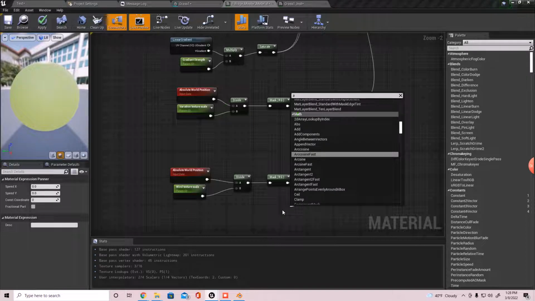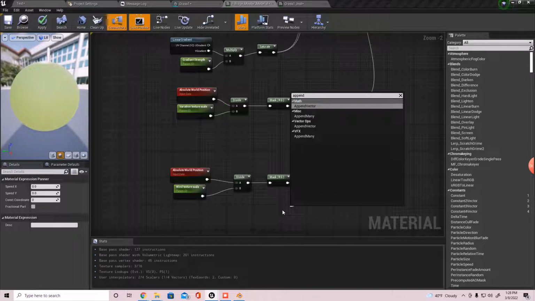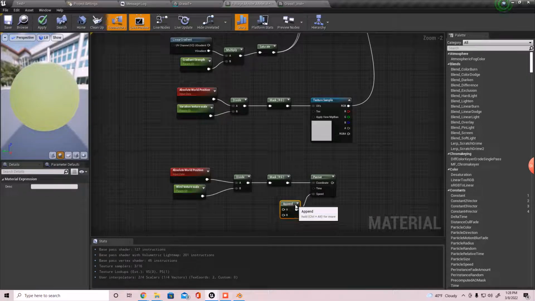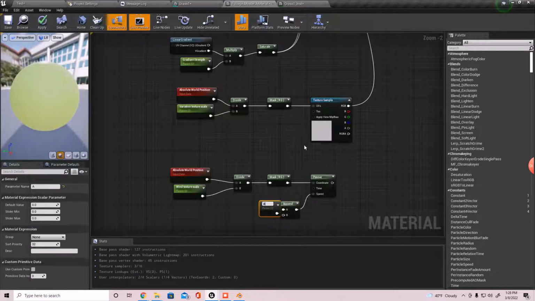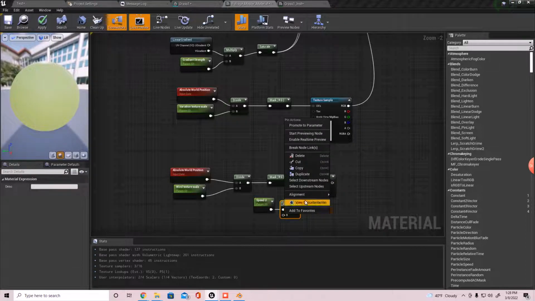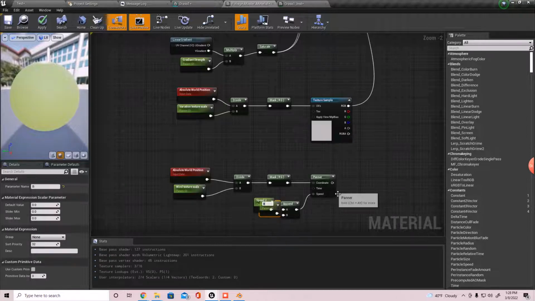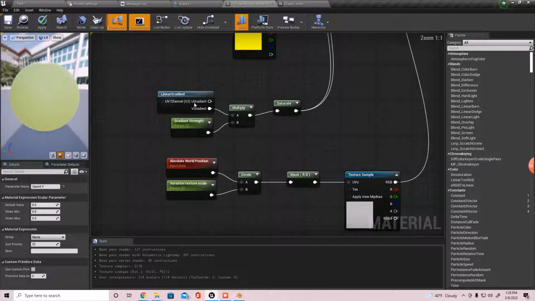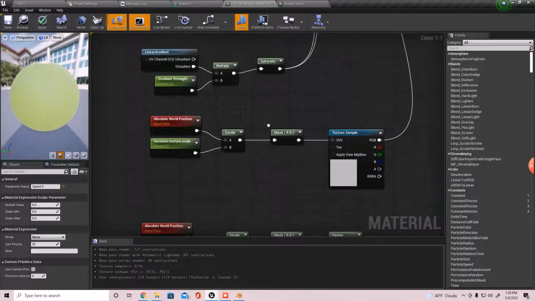So I'm going to append this, append vector, and off of these I'm going to add a speed U and speed V. And the reason why it's U and V, if you look up here, you can see the U gradient, V gradient.